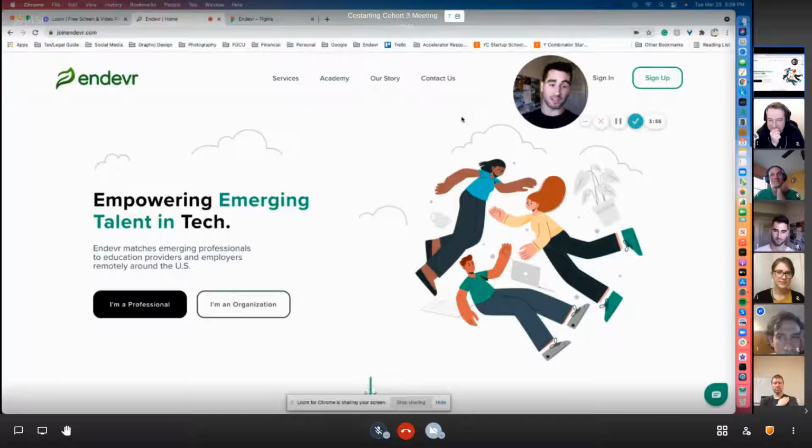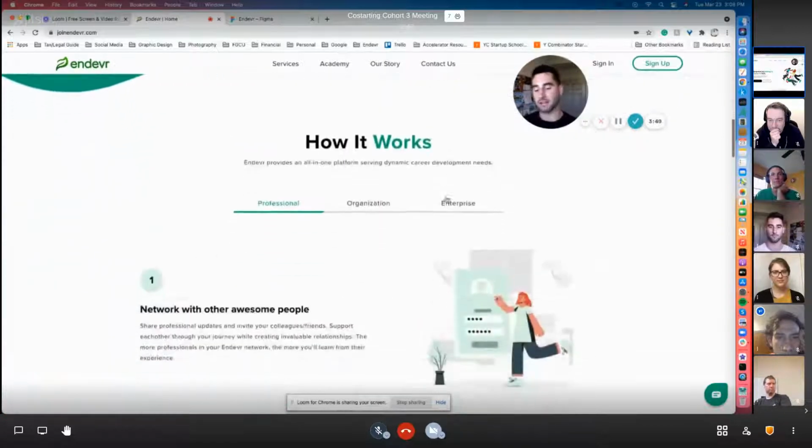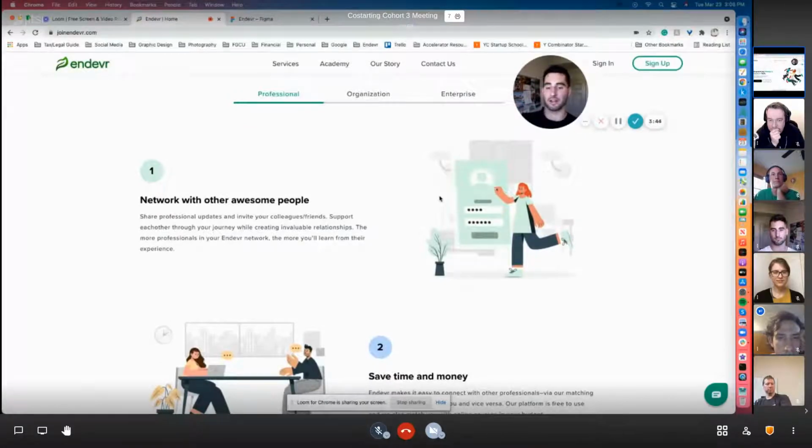Hyperlinking. So we worked on a lot of the hyperlinking, making sure all the buttons navigate to the right pages, all the respective links are in the right spots. So that is all done. Once we do go live, we can send people to the site and it'll navigate them to the right areas.